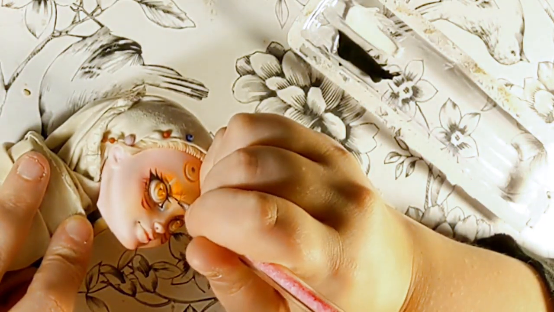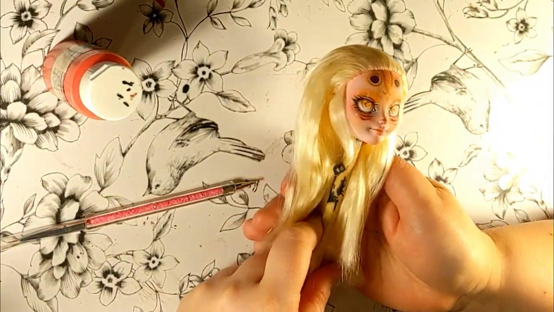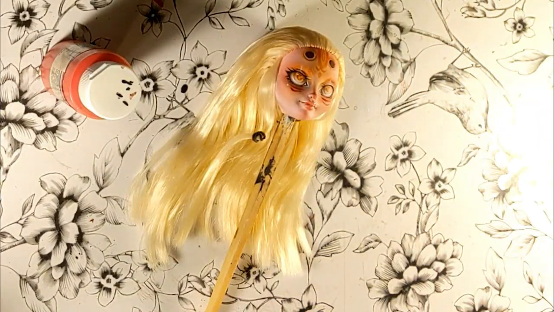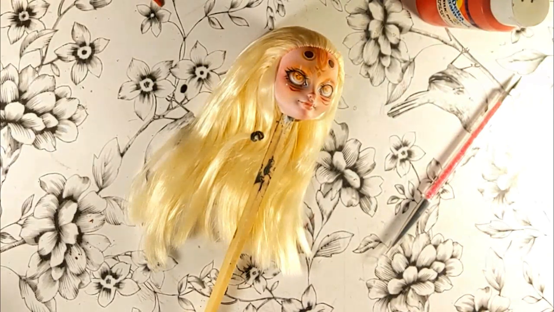As for the design on her forehead, the one that bleeds onto her hair, I painted it on her. I just made sure to smooth the hair into place before with hair products and a generous coat of Mod Podge to make sure it would stay in place permanently.